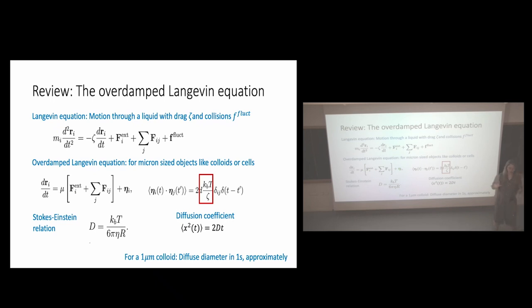And then if I'm in thermal equilibrium, and fluctuation-dissipation is valid, I can write the noise correlation as 2 D k_B T over zeta, delta_ij, delta(t minus t prime). So uncorrelated in time, uncorrelated between particles, with the prefactor strictly linked to the temperature of this particular system. Then I can compute the diffusion coefficient for this as 2 times D times t, where D is given by k_B T over zeta, and zeta I can write down in Stokes law as 6 pi eta r.